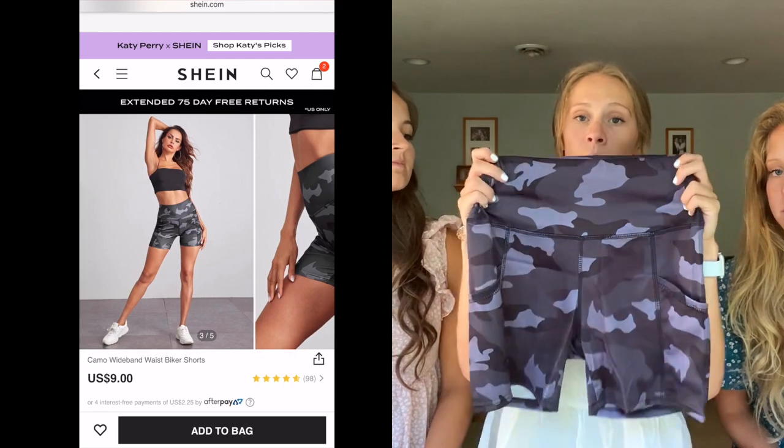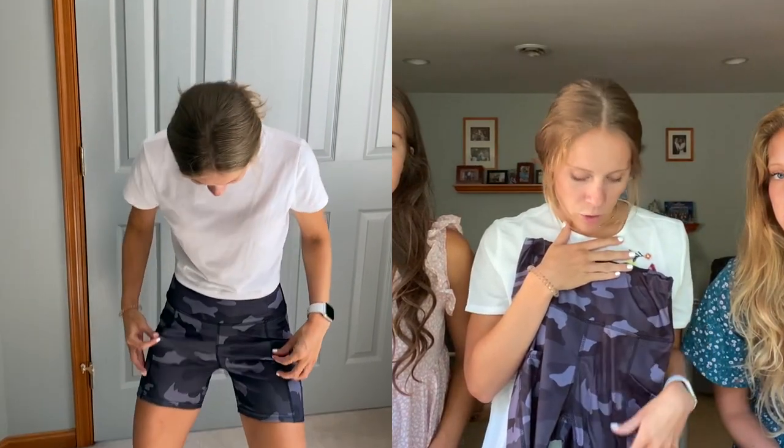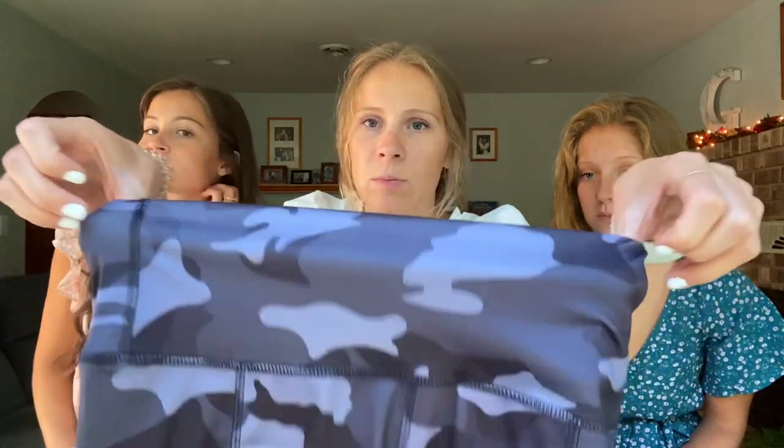This is the only thing I'm not keeping out of all of this — I was super disappointed. I've been wanting biker shorts for biking, hiking, and outdoors. When I saw them online I was super excited — love the gray camo, 10 out of 10 visually. But the material isn't really spandex-y, it's almost like cotton, so it's not stretchy. When they're on my legs they almost just bunch up. The only part that has elastic is the band at the top — the rest of it's just floppy. So I will be returning these.